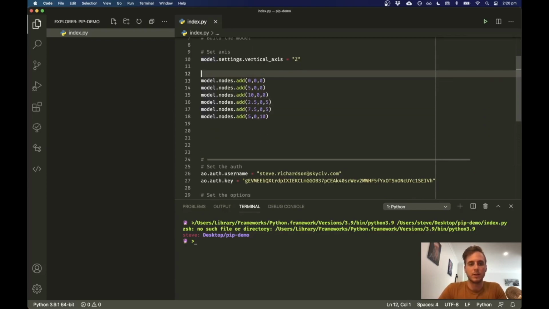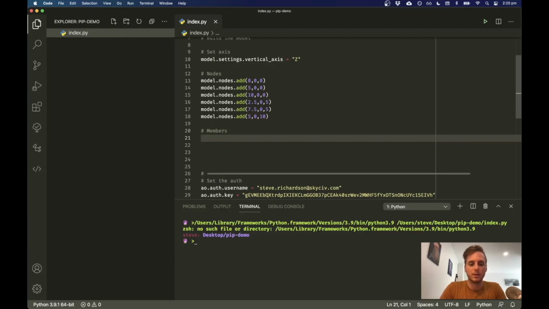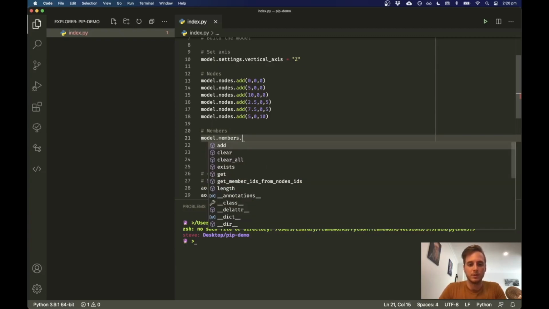So then we can add some members. We might again add a comment here saying nodes. We can go members, model.members.add, and start adding some members.